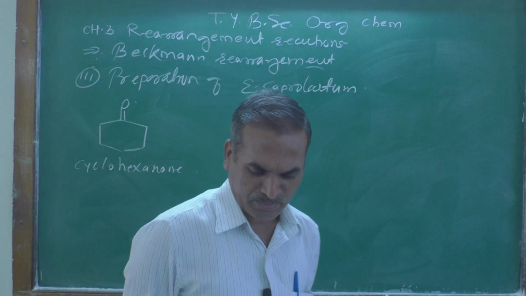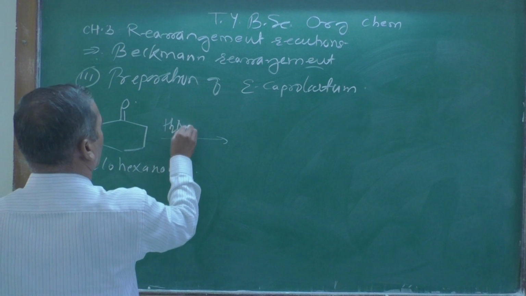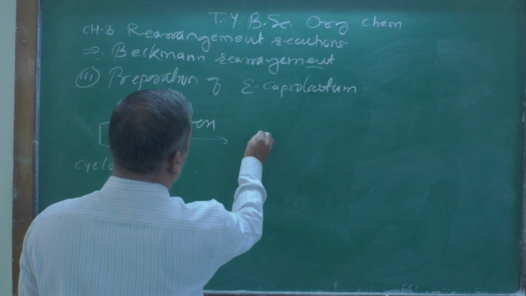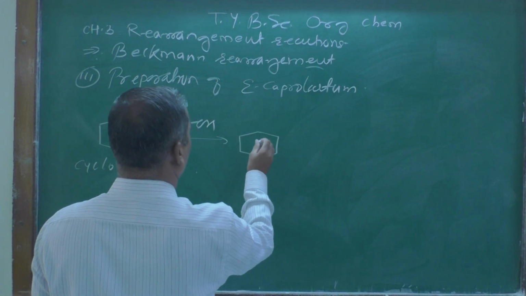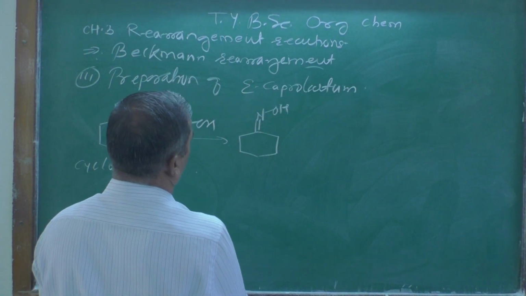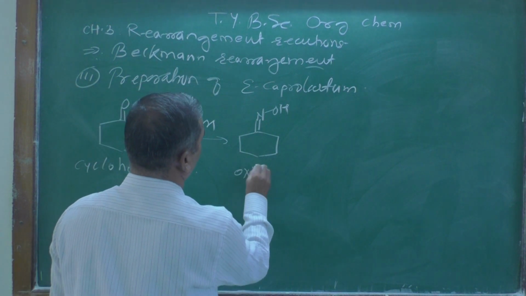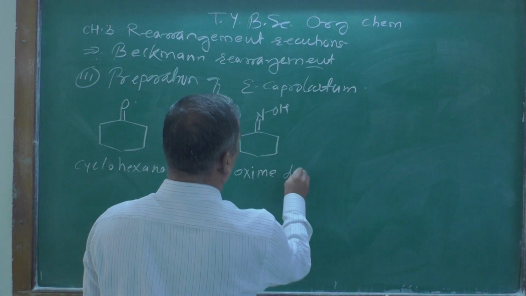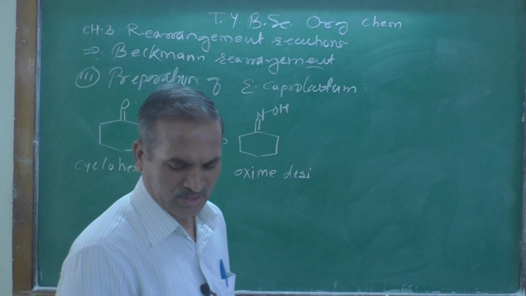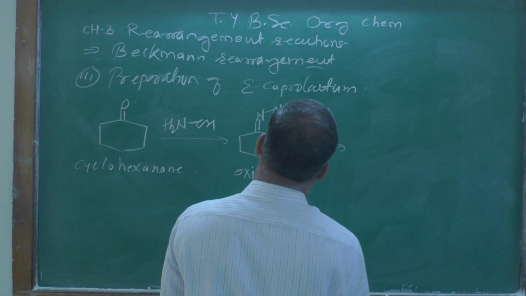Now when this compound is treated with hydroxylamine, we know this one, H2N and then OH, what do you get over here? The resulting compound is this one, N, then OH, then double bond NOH. This is an oxime derivative we got, and that oxime derivative, further, when it is treated with concentrated H2SO4, what do you get?